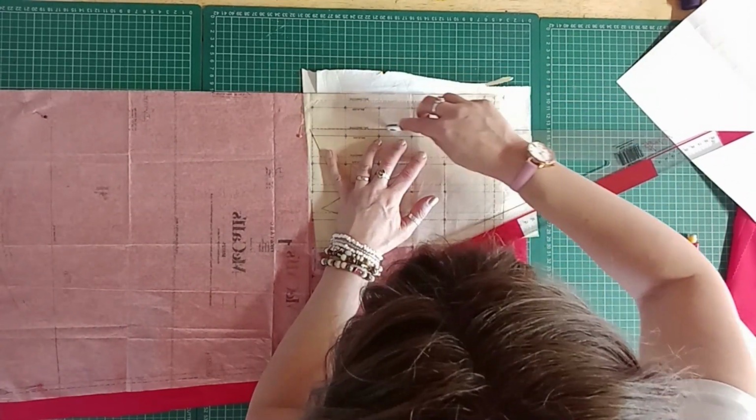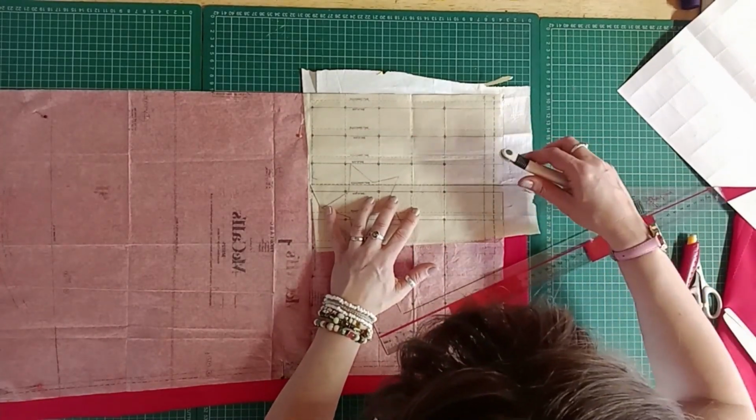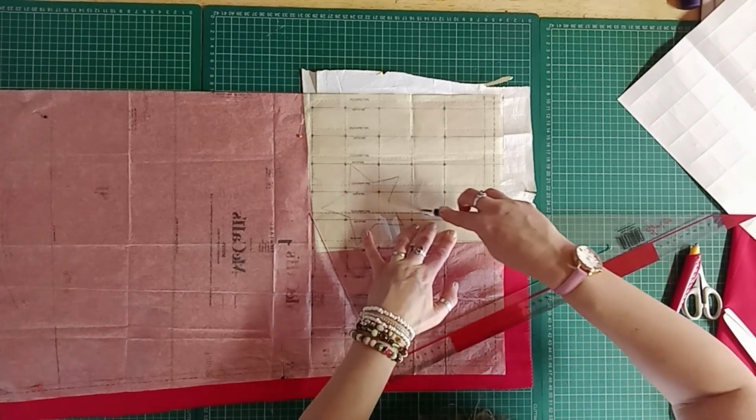You need to be quite accurate. I'm going to use the white carbon paper for the fold lines, and then I've got the yellow for my stitching line.